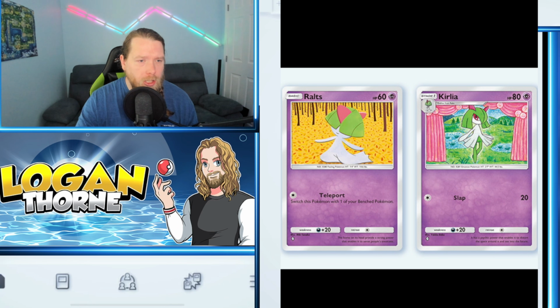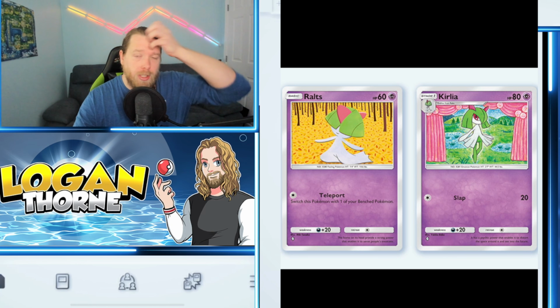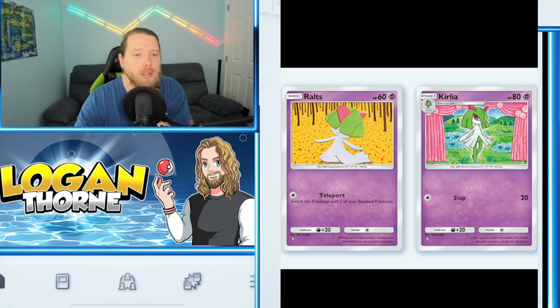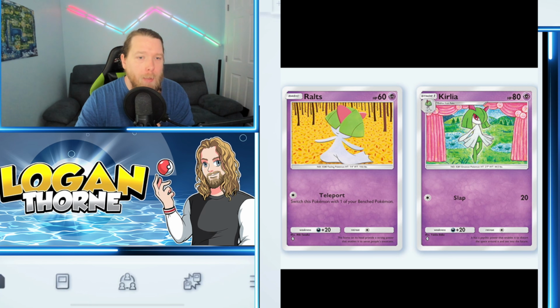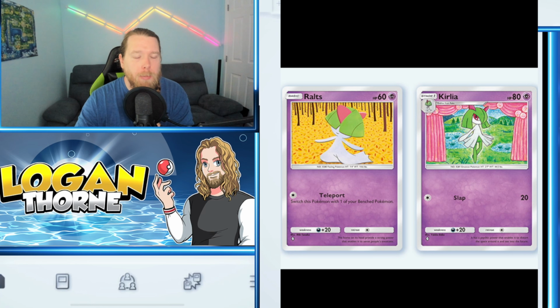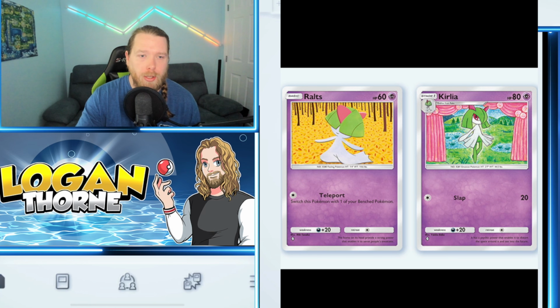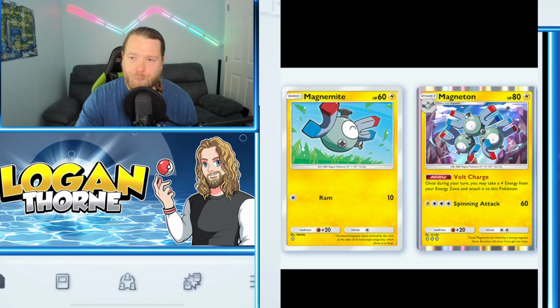Okay, now we've got Kirlia and Ralts. This new Ralts has 60 HP, 1 colorless, switches Pokemon with one of your bench Pokemon. I'm assuming both of these are colorless because I did see that Gallade is fighting, but now you can use either one of these in either the Mewtwo or Gallade package, so that's pretty nice of them. And then Kirlia has 80 HP and 1 energy slap. That's actually like I think better than the 2 for 30, so that way you can just put 1 energy on it and apply some type of pressure instead of having 2 energy to try and apply any kind of pressure. So I like the new Kirlia, not just in the fighting version, but just like in general.